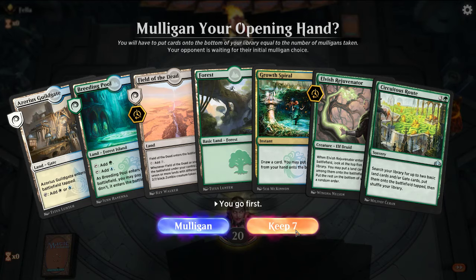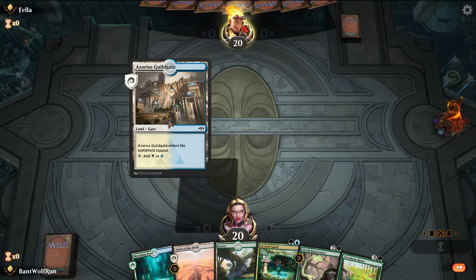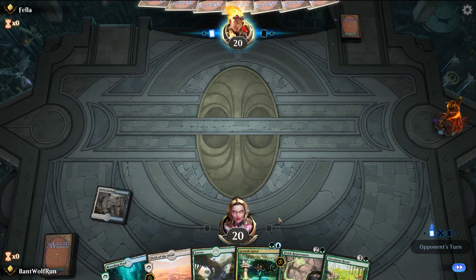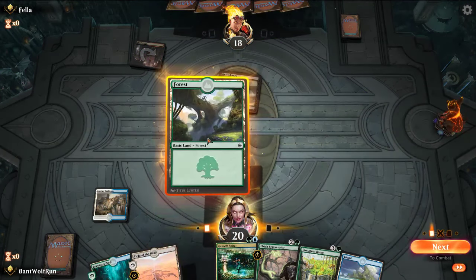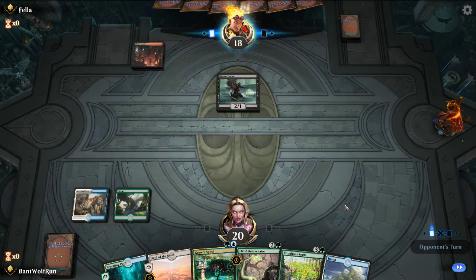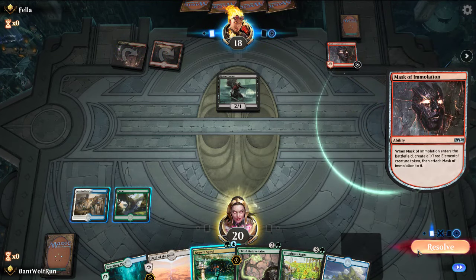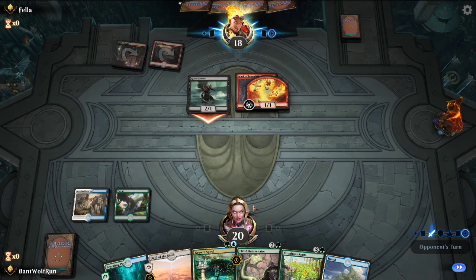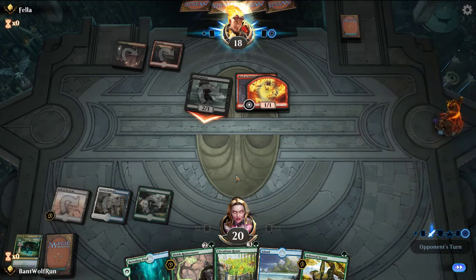Oh, this hand's sweet. This hand is gas. Untap turn 3. So next turn we grow spiral. Okay, so this is likely Rakdos. So we need to be mindful in this matchup. If the opponent has Mayhem Devil, we can't Scapeshift. Mask of Immolation. Arboreal Grazer is a good blocker as well.